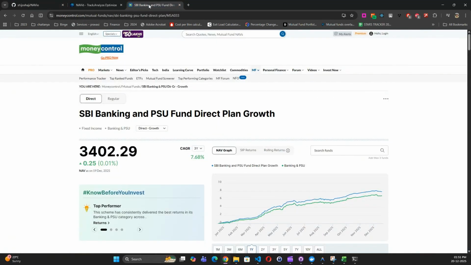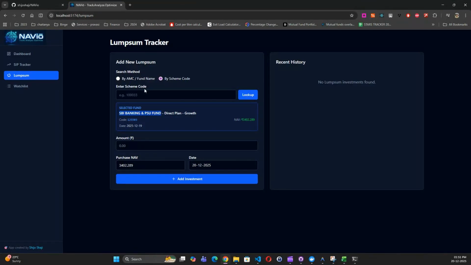Same thing is what I have done. So I'm not focusing much on this. I'm just focusing on my app. Let's say I had invested maybe on yesterday's date. Let's say I would have invested 10,000. Since it's better to have that day's data, else, if you don't have it, to show the difference, what I'm going to do is make it 3,400, and I would have purchased on, let's assume, the 16th.